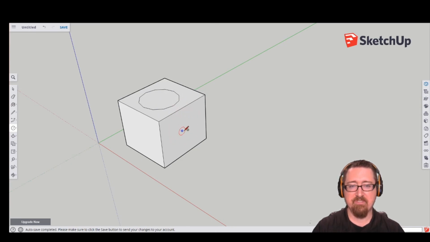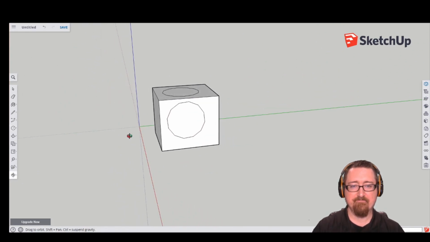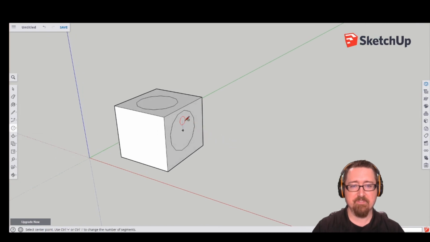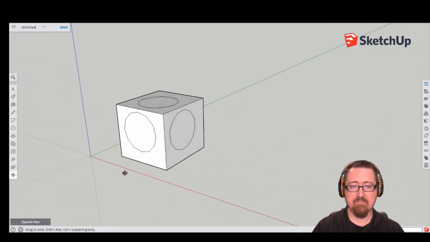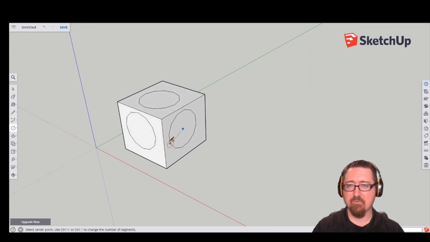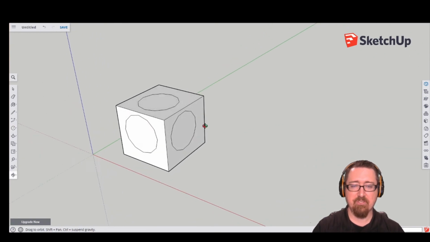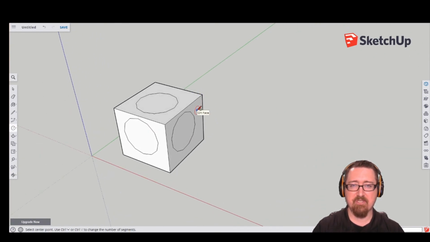But if I come over here to this side, you notice that it went from blue to red. So then that way when I draw that one will be on that surface as well. So blue, red, and this one obviously will become green. So I can draw that out as well. So it's a very nice thing to have, so when you're modeling, you don't have to worry about trying to orbit around or make sure that you're getting into it. You're just touching that surface, and the program recognizes you want to draw that on that surface.